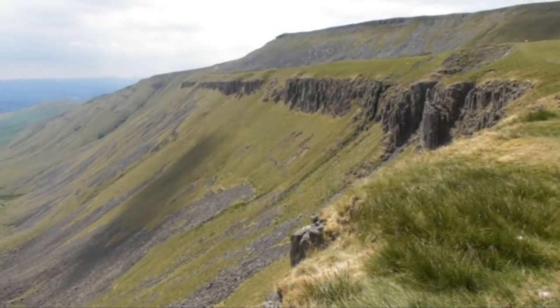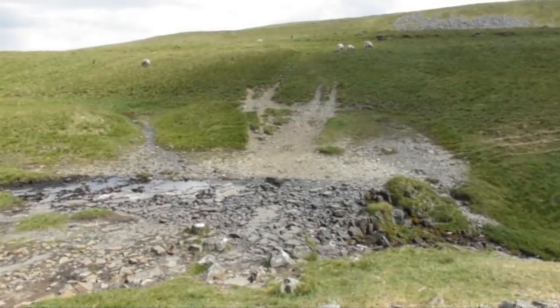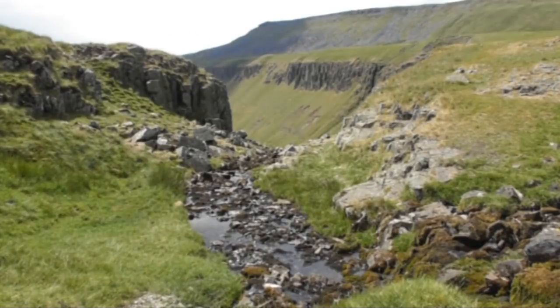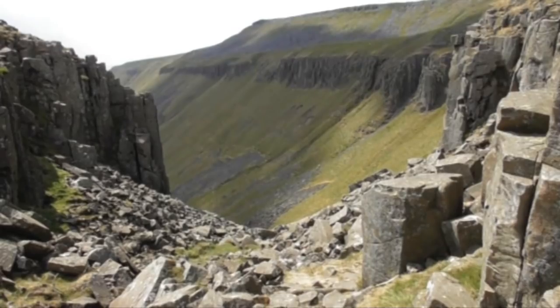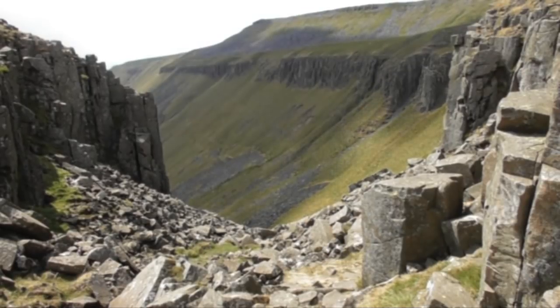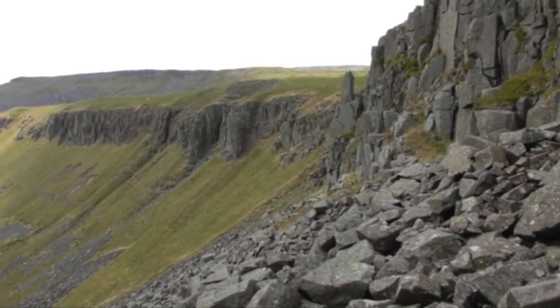Just admit, it's a lot steeper than we thought it'd be. So we head forward to the tiny stream, and that's the way we're going to go, following the stream into the valley bottom. Well, here we go, straight over the edge. Hopefully there's a path. We'll soon find out. Yeah, we're steadily picking our way through the rocks.